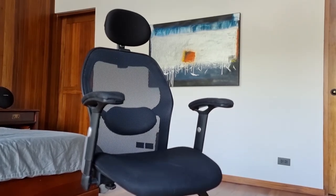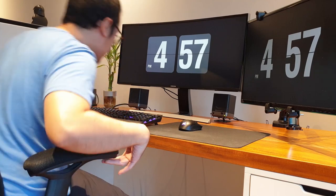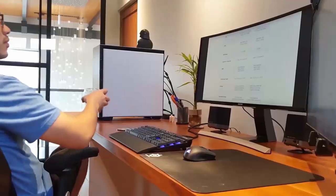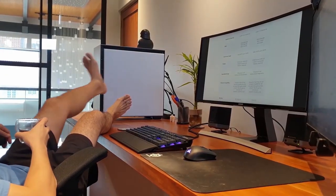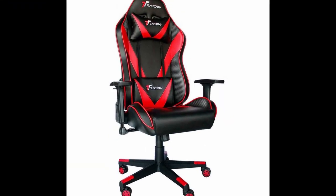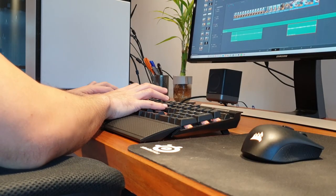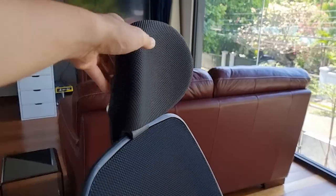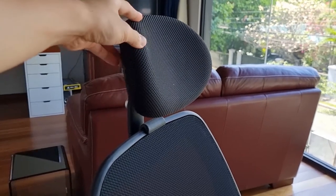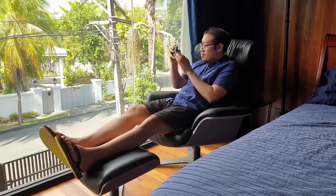If you've been following my prior videos, you would know by now that I don't like race car gaming chairs. My most important reason for this is because I think most gaming chair designs have color which is too loud, or the parts they are made of generally do not last. I am drawn to minimal design aesthetics and good ergonomics above all else. However, as a chair aficionado, I'm always happy to try new things out and to be proven wrong.